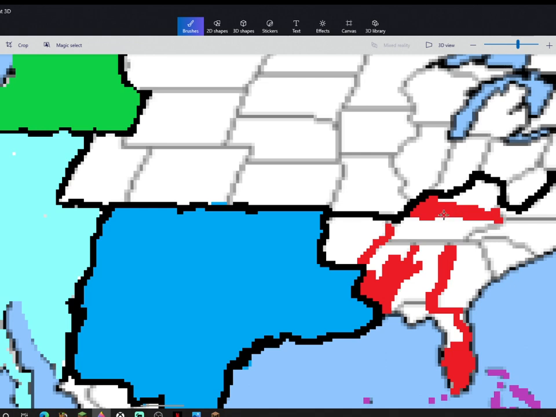These are good borders though. If the U.S. did ever split up, if Canada, the U.S., and Mexico actually split up into their parts, this would probably be what would happen. If that scenario ever happened, this would be a good border area. If you think about it, if that actually happened, this should be the borders. I told you this is just for fun. That's just my opinion. You don't have to have the same opinion as me. I'm just saying.